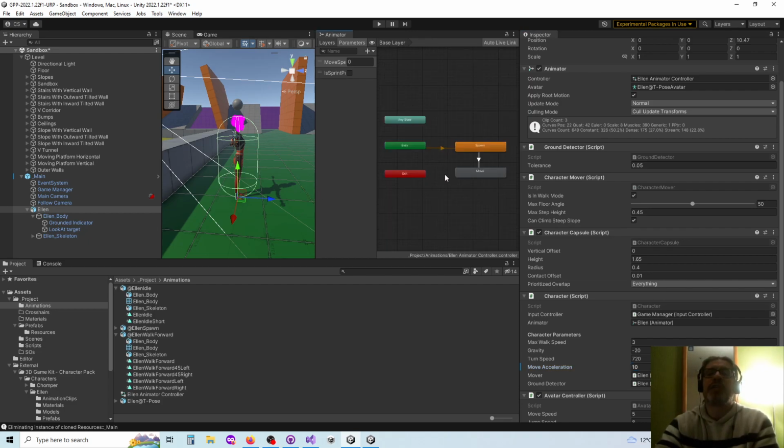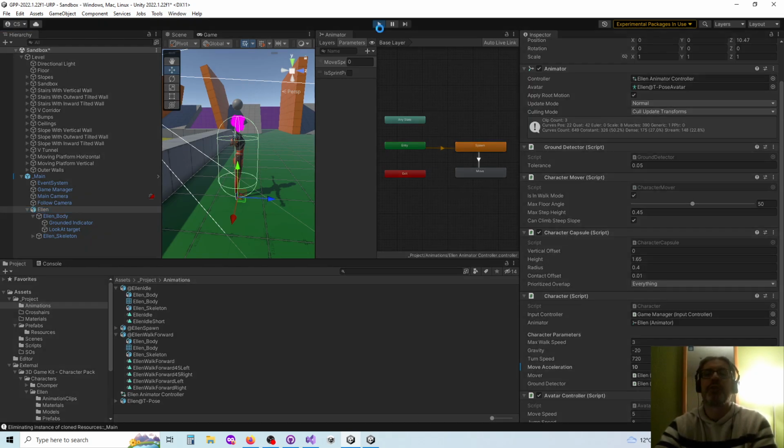And also notice that when we go back here, this is a trick I teach you. If you click on Ellen, that is, the one with the animator, here you see that the bars show the completion of the animation. Now these animations are cyclical, so they keep doing back and forth. Let me show you.